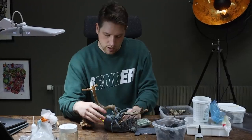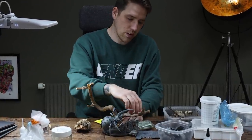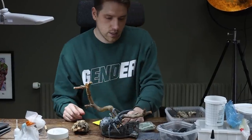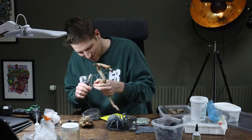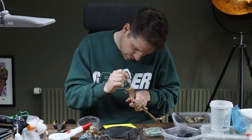The first step of building the base is dry fitting the main parts. I need to make sure that the posing of the spider works with where I place my ruins and the big branch. When that is done, I pin it to the base and start adding the secondary elements.